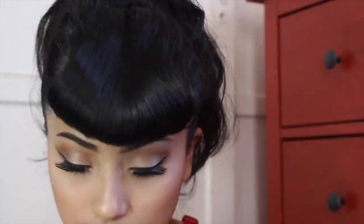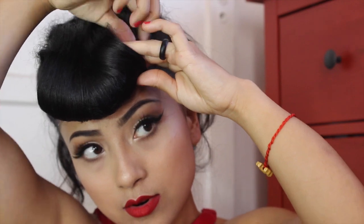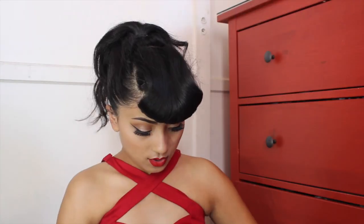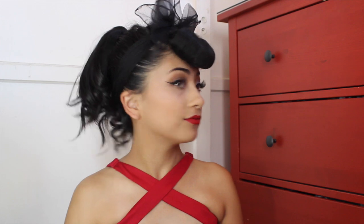I'm just molding them into your desired shape and pinning a couple more bobby pins to secure it in place. You can obviously accessorize this with a hair scarf or a hair flower. This is basically how you do it without the hair wrap. I just curled my ends here — something quick and simple for summer days when it's too hot to wear your hair down.